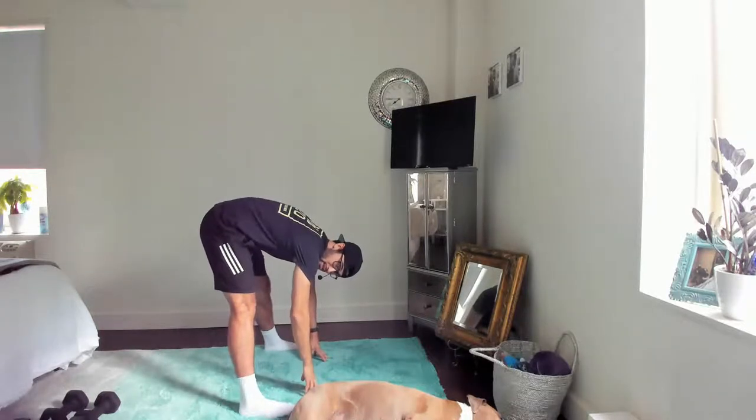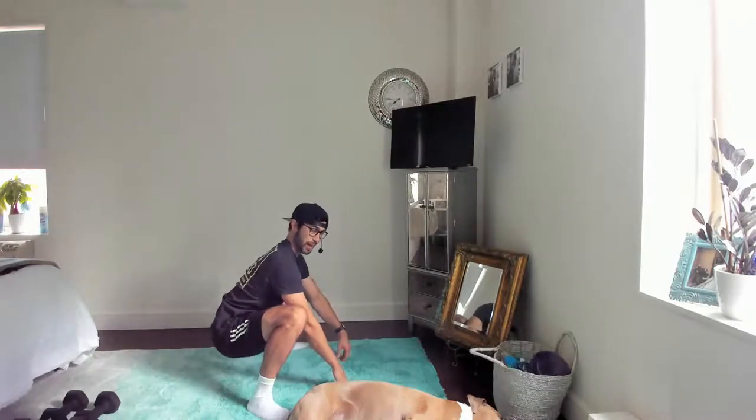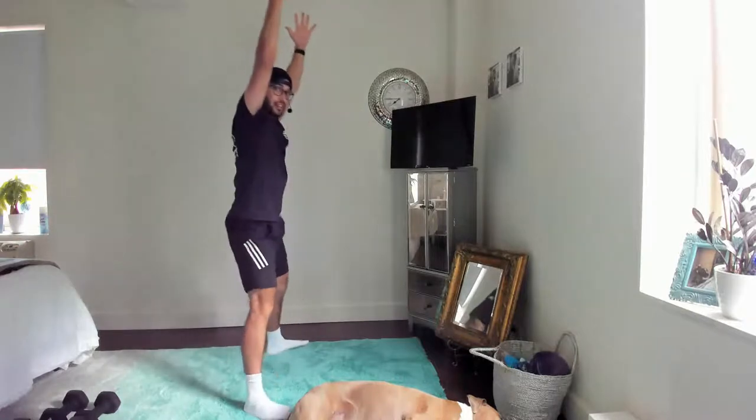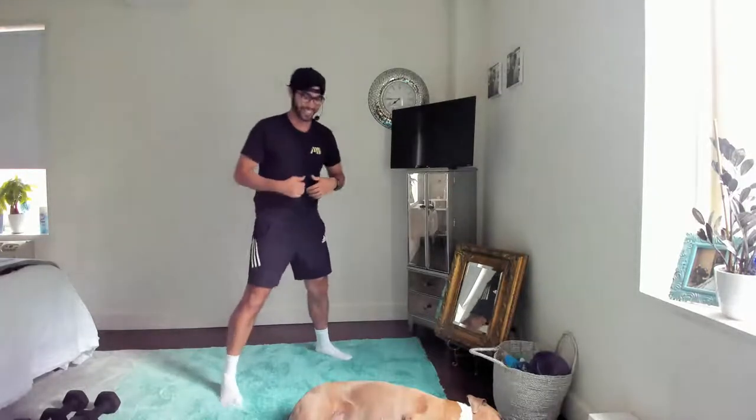We have our toe touch established. We're squatting down. We're going to try and sit our tailbone back as much as we can. And from there, reach your arms past your head. You stand up. And listen, maybe you fall out of it like that, but you make it as elegant as possible. All right. That was a good save.